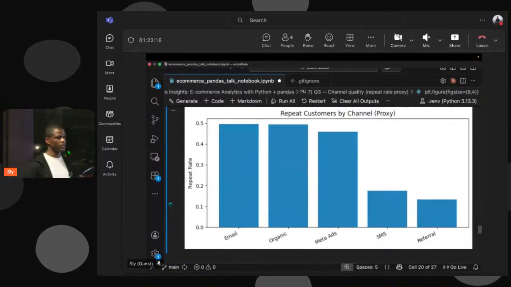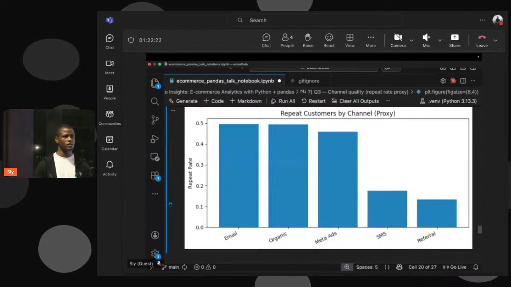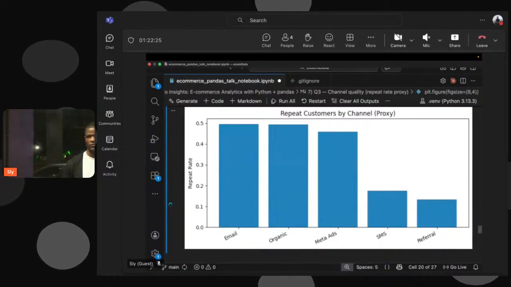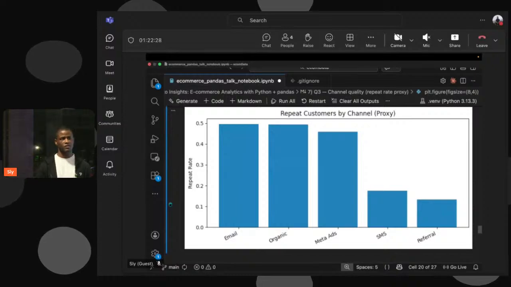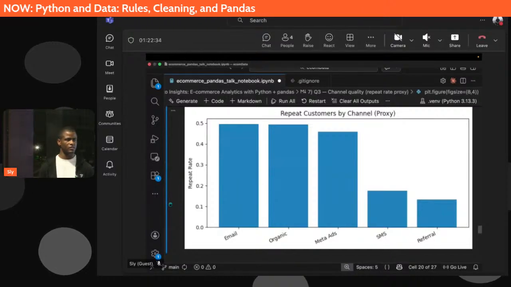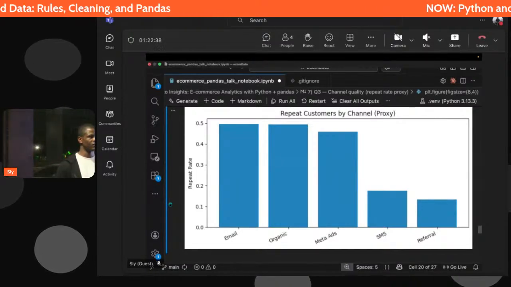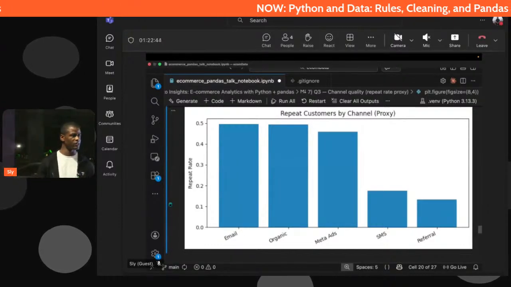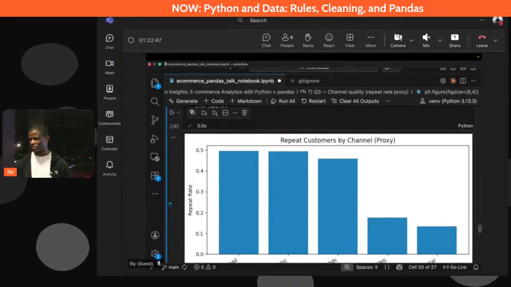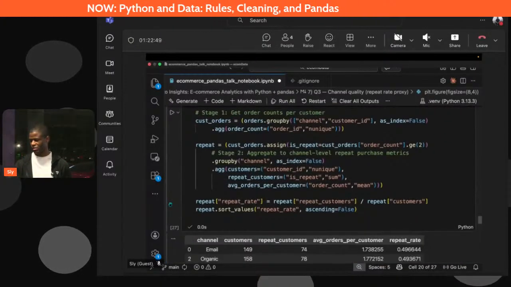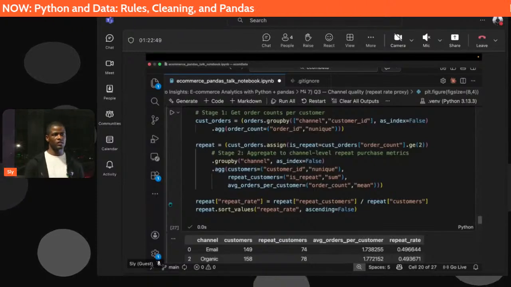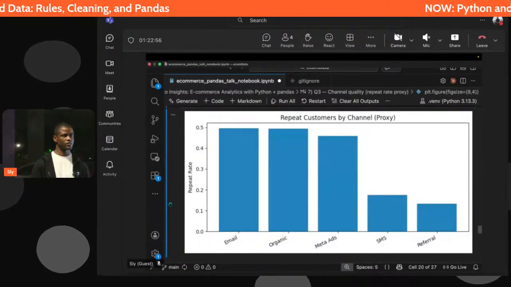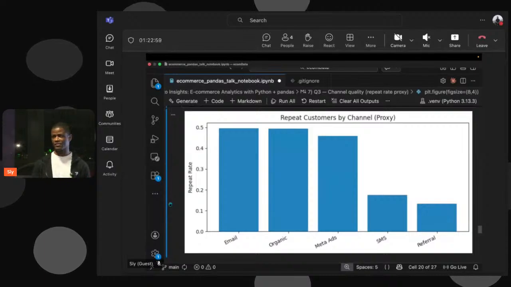But other than that, that's pretty much it for this, learning how Python, data, and Pandas work hand in hand like milk and cookies. The main thing to take away from this: if you're trying to pull data, make sure it's clean data. Don't just hurry up and go in there and start trying to do stuff. You may run into issues where there is something that's an anomaly, so look at those rules and figure out what it is, whether it's blanks or something that's way out there that's not even associated with your data. Also, depending on what you're pulling, make sure it's commensurate to the data you need. It's a very sad life just sitting there cleaning data for days.